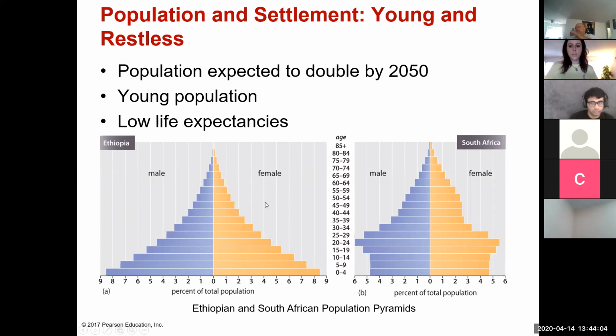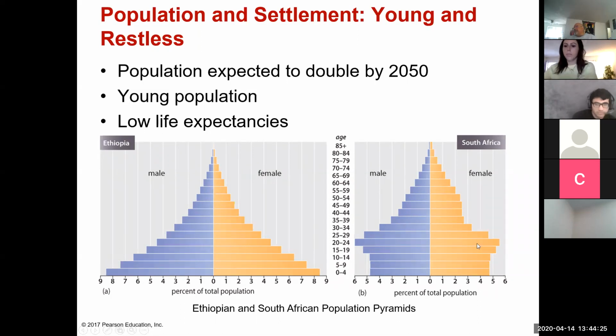People are living a little longer because there are more medical conditions, but in general life expectancies are a lot lower than other parts of the world. And so you can see a really wide base, which means that the population is relatively young.